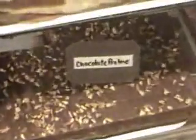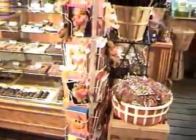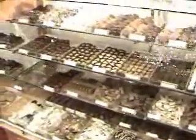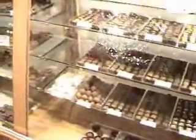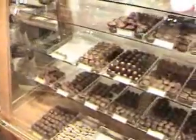And over here we have some chocolate praline and some cranberry nut, and a mint chocolate swirl. Now, besides fudge, they have a wide variety of different kinds of chocolates that they make. Let's see, that's all the fudge right there. Here they have some of the chocolate barks, some of the caramels, some turtles. And in the next case they have some of the truffles, very delicious, and some very good caramels. Chocolate fruit on the bottom. Here we have some of the very famous jelly candy, the Wildberry jelly candy, and here we have some nut clusters and sugar-free chocolate. Ooh, I don't know about you, but I'm getting hungry.